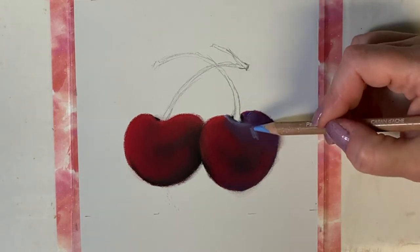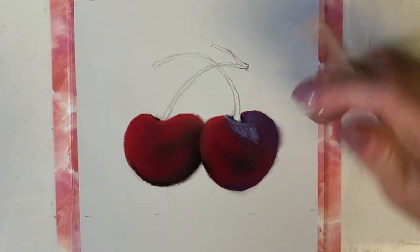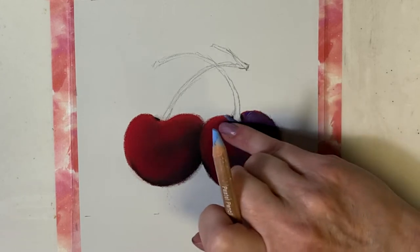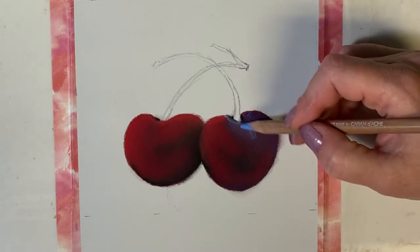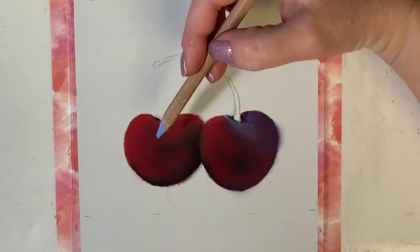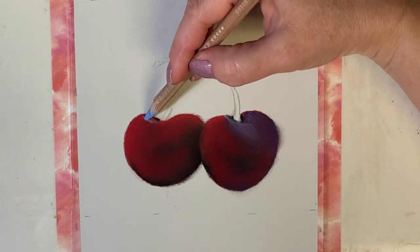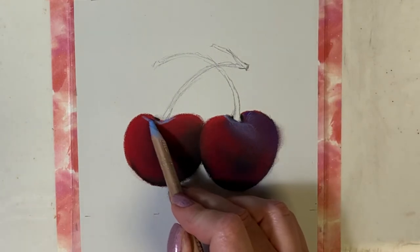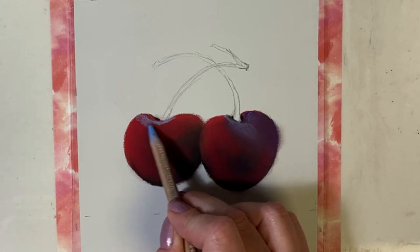I'll extend some of this color down here just to lighten it up a little bit more. And again, just gently blend this in. I'm going to do the same thing here. Just mark down my lighter reflection. Extend it down just a little bit.